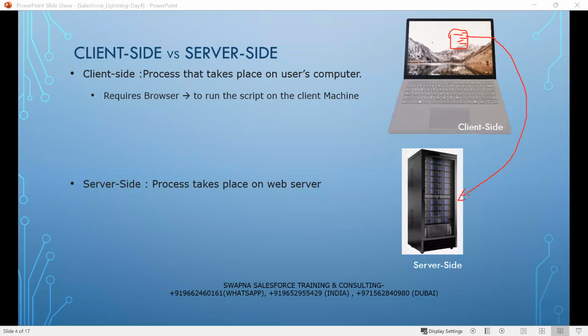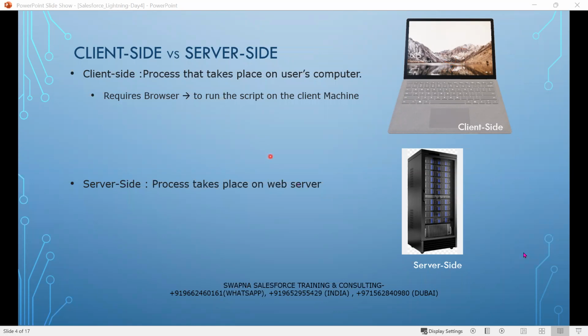It has to send the data to the server. It cannot be done on the client machine. You have to touch the server side.